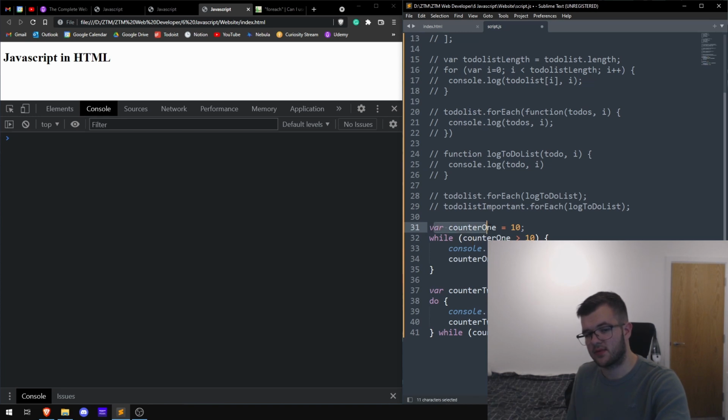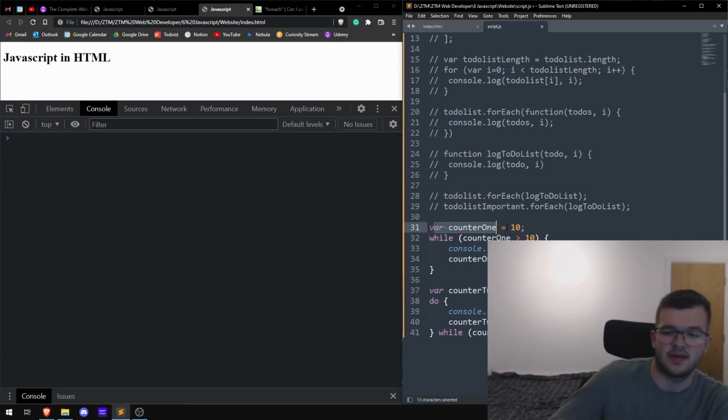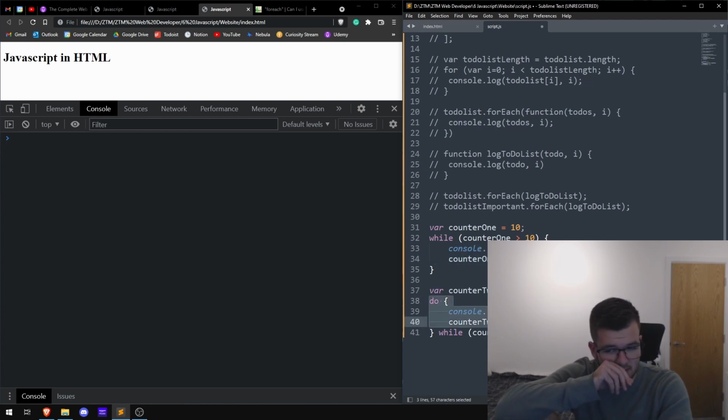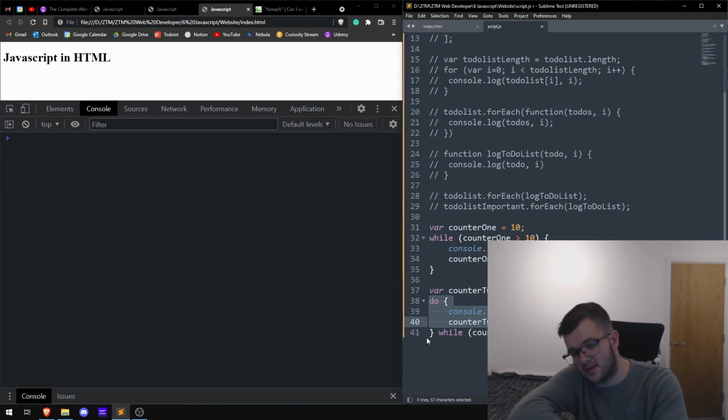So we have variable counter 1 is equal to 10, and then we have counter 1 greater than 10, which means that that's not the case, and that's why we won't be reducing the numbers. But here with the do while, we do this, basically reduce counter 2, and then we do this while counter 2 is greater than 10.